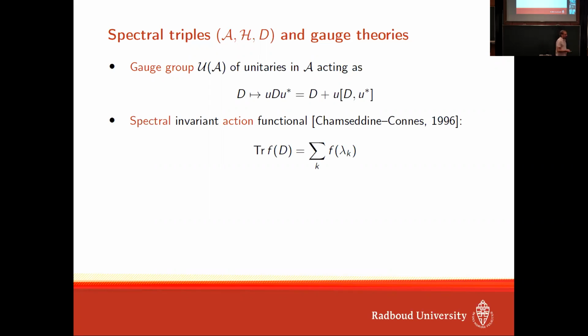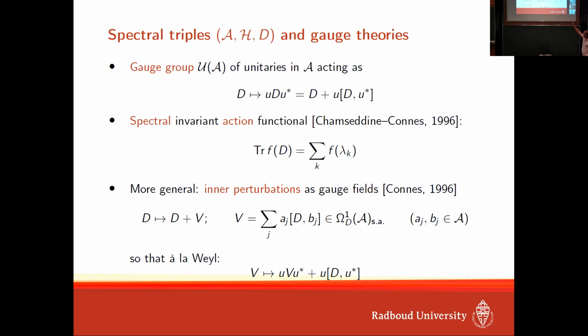So then one would like an invariant. And the best one can do here is to take a spectral invariant, something that only depends on the spectrum. And if you require this to be, say, additive, the thing you have to write down is the trace. The trace of some function of D, where this function f is such that this trace is well defined. So it's just a very general kind of prescription. This f is actually part of the input. So what you're doing is summing f of the eigenvalues lambda k of D.